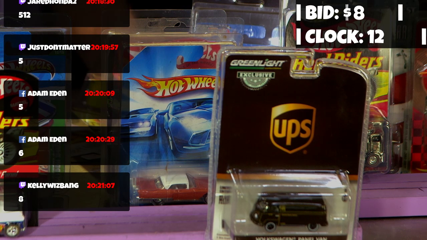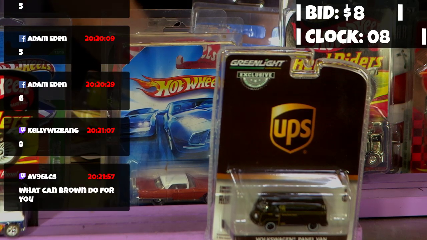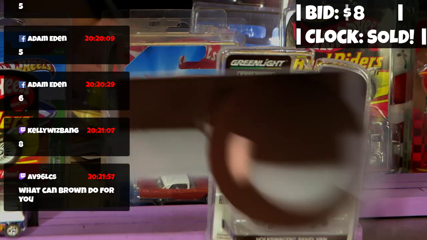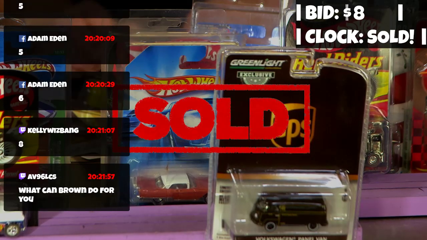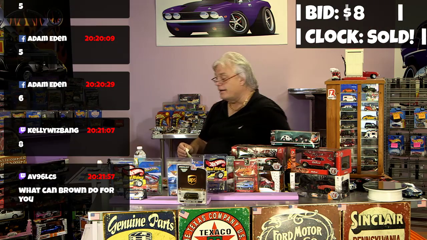Kelly Whizbang's got the steal. Check it out now. Kelly might have it. Whoo, baby, what can Brown do for you? That's right. Kelly Whizbang says, I'll take it. Mr. Whizbang has it sold, sold, sold. All right, good job, Kelly.